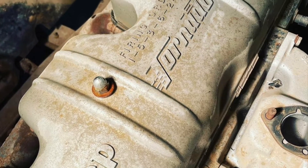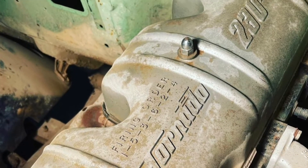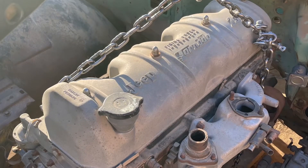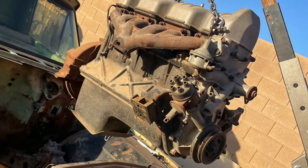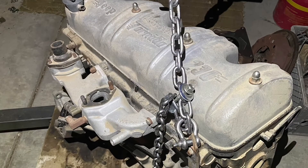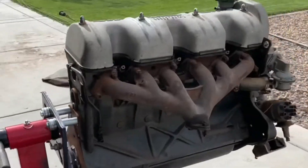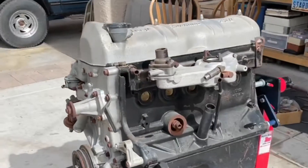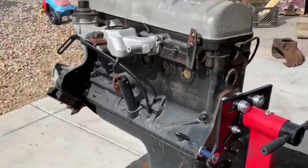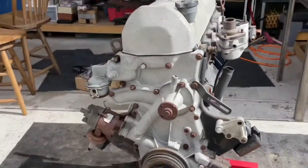Hello everyone. We're going to do some of this video as just a voiceover because when you're taking an engine apart, your hands get dirty and I didn't want to be handling my phone. So we got a Jeep Tornado 230. It came out of a 1966 J3000 Jeep. The guy that had this before me rebuilt it and didn't even start it, so everything was very clean — still had a lot of the engine assembly lubricant. It's been probably 30 or 40 years since he did the rebuild, so all the gaskets were dead. We're going to need a new gasket kit, but literally everything else was in perfect condition.